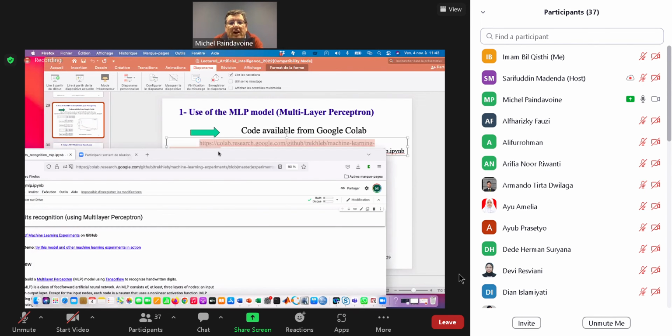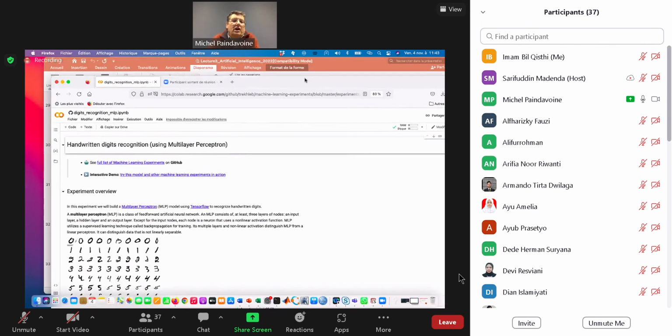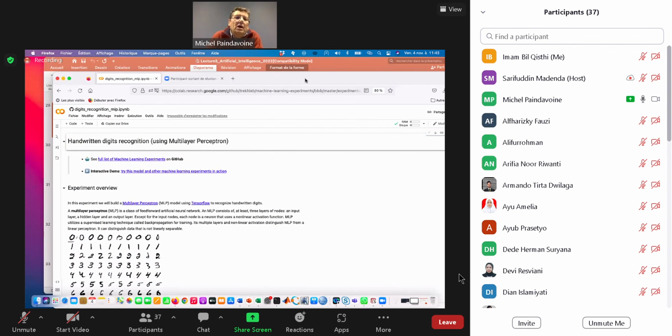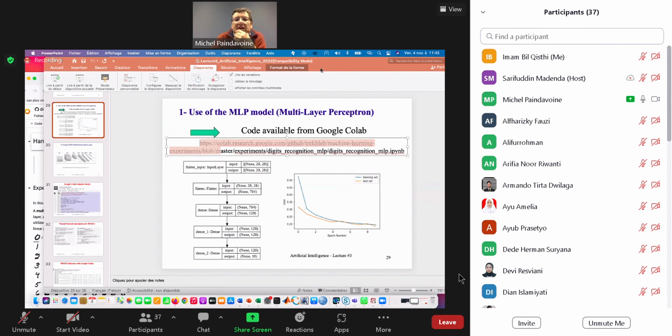For that, you need a Google account. Generally, anybody has a Google account, with free access. I use this access as I have shown here, and this one is for the MLP. So let's examine this one.